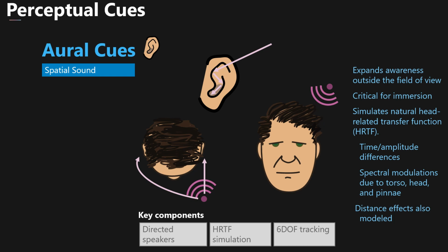When you have holograms that emit sound, properly simulating the HRTF is crucial to making the hologram feel like it's part of your environment. Otherwise, the sound will seem like it's disconnected from the hologram and break the illusion. It's also useful to bring your attention to holograms that are outside the device's field of view. Even in natural viewing, we can't see all the way around ourselves, so sound gives us cues to objects behind us. We can use that same phenomenon to bring the user's attention to holograms that are behind us that we can't render.